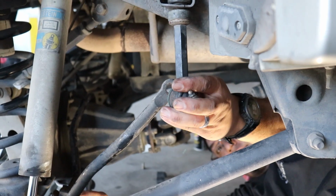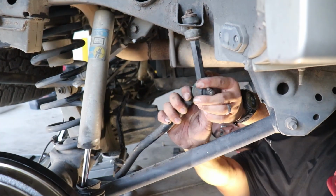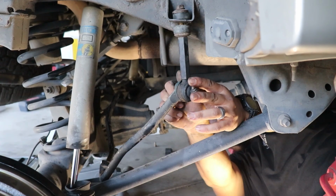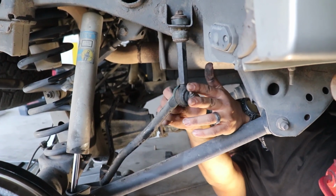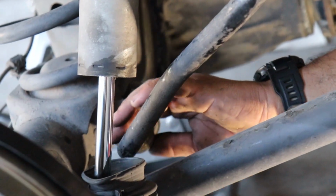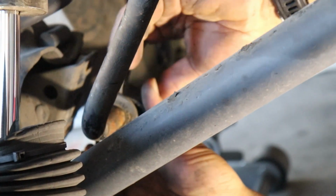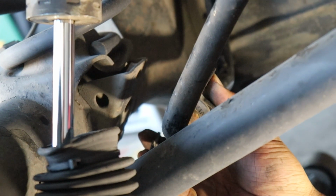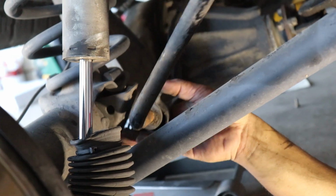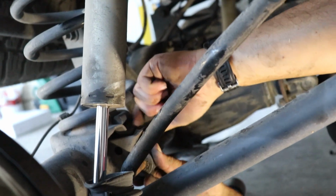Wanted to leave everything loose so that we can get that side on too, so you kind of let everything hang and make it a little easier to get you all situated. Like so. Where did the bracket go? Ooh. Maybe not. Can't cheat. You have to put it on there first. Yep.